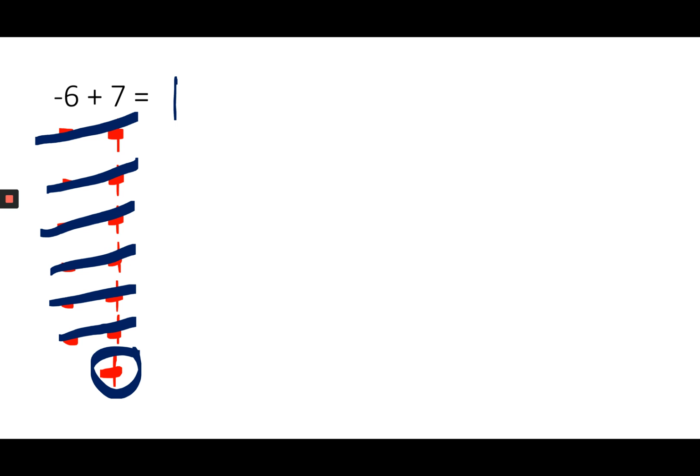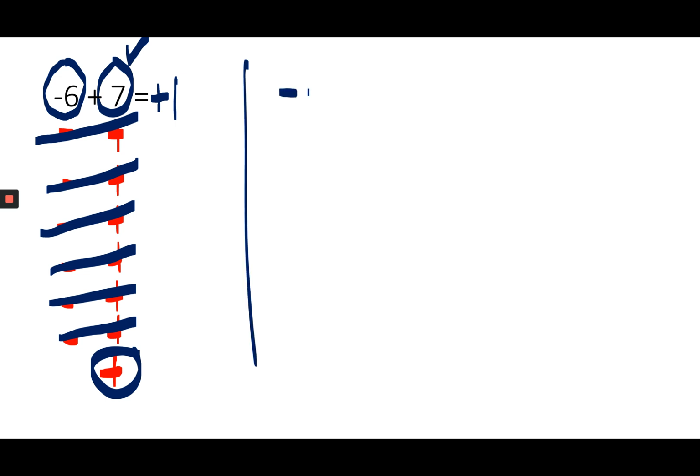So if the absolute value of the positive part, in this case 7, is bigger, they are determining the sign of the result, the sum. So when we first look at the problem, it's so obvious that absolute value of negative 6 is 6. Absolute value of 7 is 7. This is bigger. They are going to make the determination of the sign. So it must be positive because 7 is bigger than 6. So the answer is the difference of 7 and 6, which is 1.